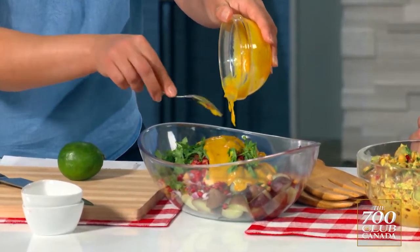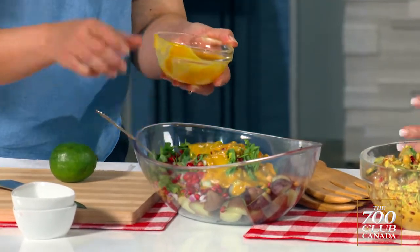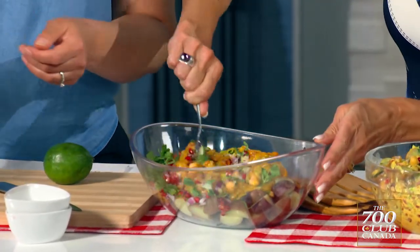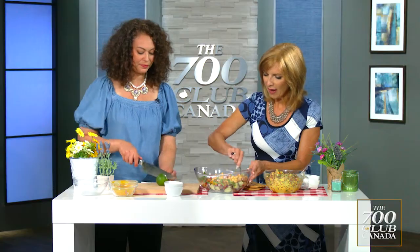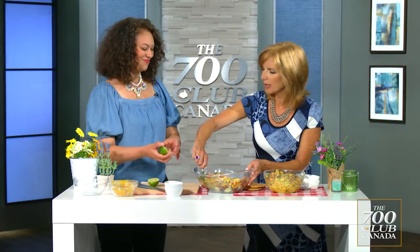And that is your dressing. Do you want to give that a little mix there, Lori? Yes, absolutely. Perfect. And then to finish it with some fresh lime, just to brighten everything up. The lime with the coriander, the mint — I literally got splashed! Splash of flavour, right? Exactly. The lime brightens everything and just marries all the flavours together.